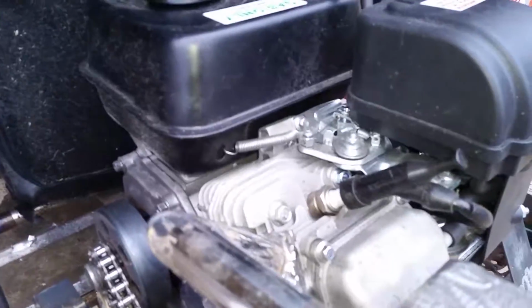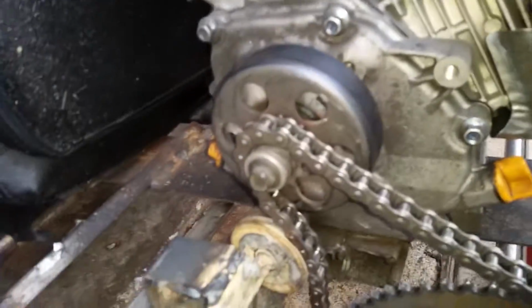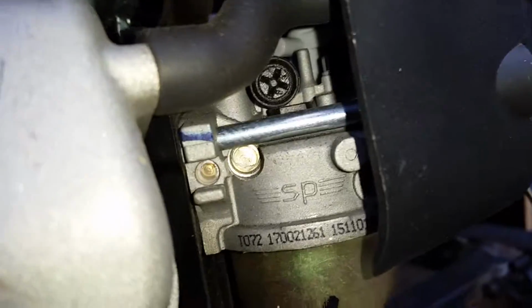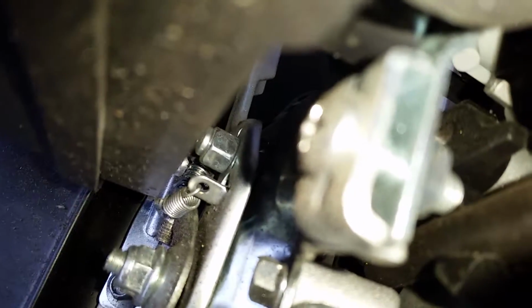Awesome. And a tip of advice: I had a problem with my motor idling too high, which was engaging the clutch, so if you look right here by the carburetor, that black screw right there, you can adjust that, and that is your idle set screw for the carburetor. And also you have another mounting point for your cable there on the inside. You can see back there would be where you put your cable. I have mine running in the first one right there without any linkage or anything.